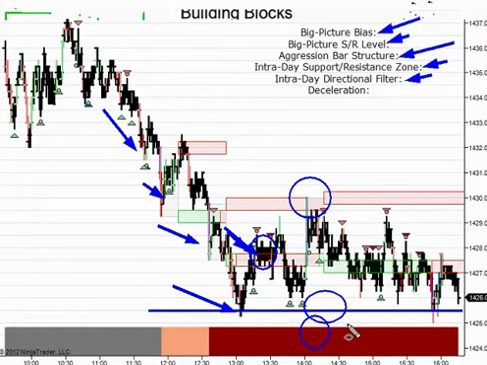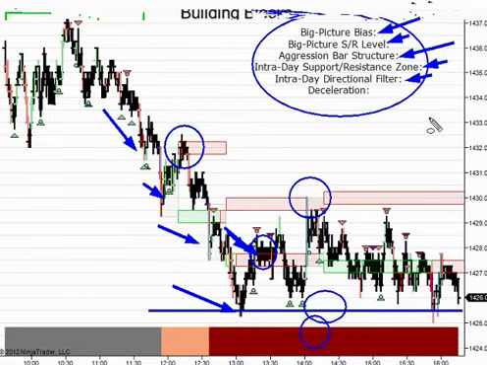Hopefully that made sense. The goal for this video was simply to talk about this idea of confluence, and then to show a really nice example, and hopefully that made sense when I broke it down piece by piece. And that's really how you would want to trade if you're using this method. When you're thinking about getting long or short at a given time, you can go through that checklist and give yourself +1s and -1s, and when you cumulatively add those up, if you're +3 or better, it's a pretty high edge trade. And if you stick to that idea of waiting for situations where you can define pretty clearly that you have an edge, over time you're going to do pretty well. So that's the idea. Hopefully I was able to get that across.